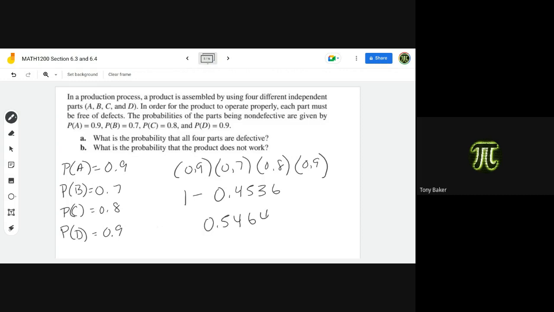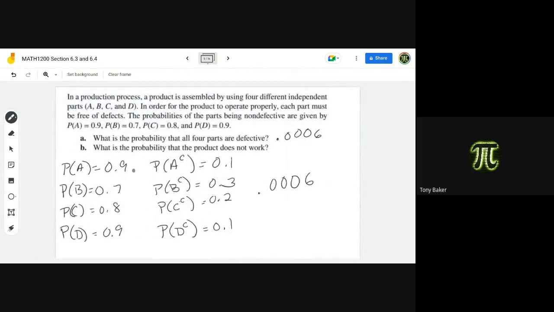Why is it 1 minus then? One's the whole, right? So if I have two options, works and doesn't work, and I found one of the options, the other option has to add up to the 1. So I subtract it from 1, which gives me the complement. That's in essence what we did when we were looking over here. We were taking the complement of each of those. So if it's 90% works, 10% doesn't work, because it adds up to the 1.